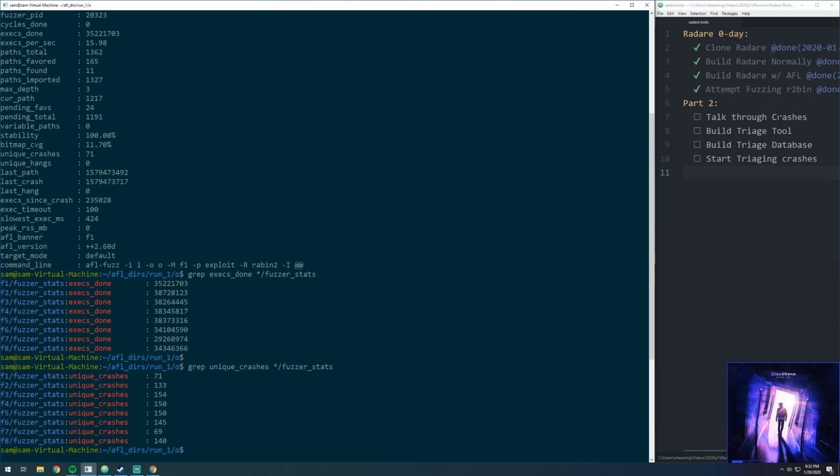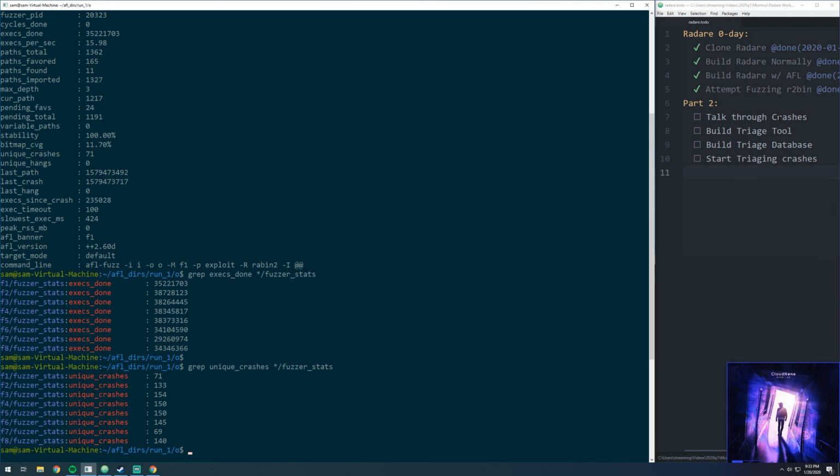But unlike some of our previous times I've done some fuzzing on this channel, the next step is we're going to actually build a database for these. Usually we've had a relatively small number of crashes to deal with. But in this case, those numbers look like about 1,000 to me, which is a whole bunch of crashes to try and go through.